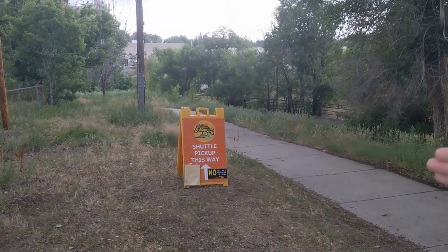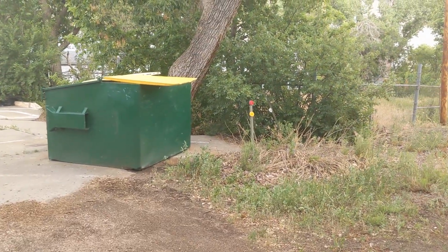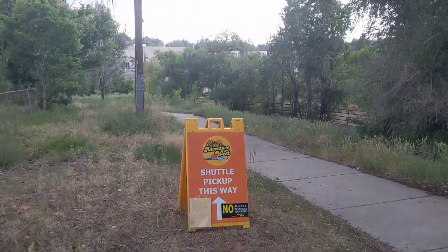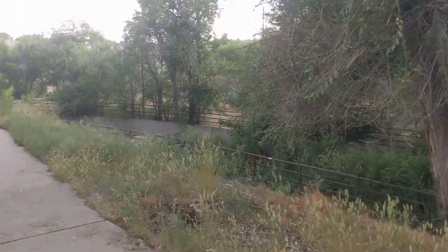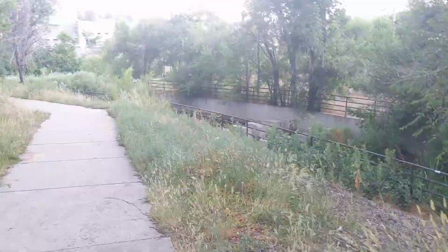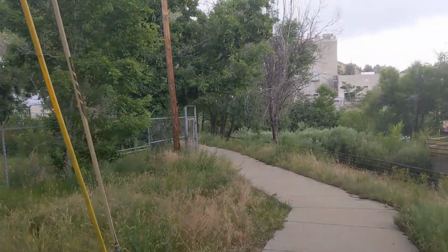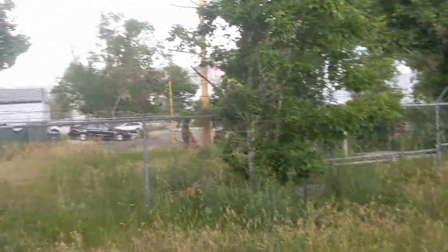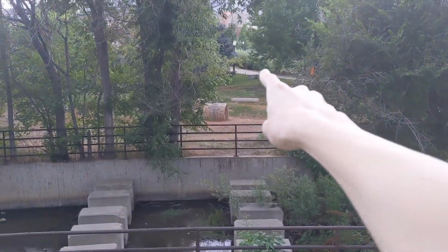This path will be the end of the concrete section. So if you can just imagine that this is where the concrete ends, all of this will be concrete, and where I'm standing right now, to that dumpster, this area is a bus loading zone. And so then I'm gonna walk down this way, because you would get off a bus, walk along this canal here. It's like the water, a good 10 feet below me down in the canal. And then if the station is moved back and up a little bit further north, then from right here, right by these blocks, this will be where the new pedestrian bridge is. You can see the path there.